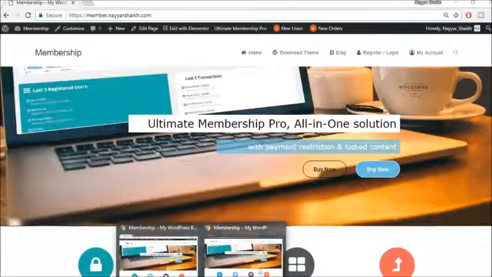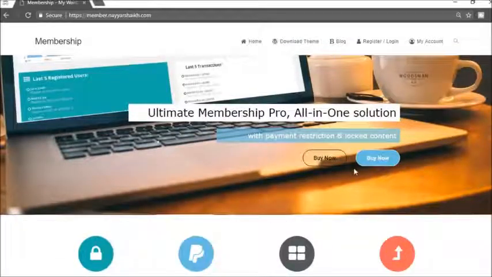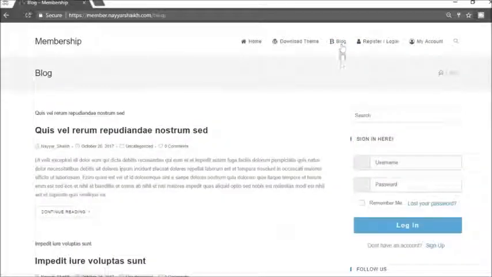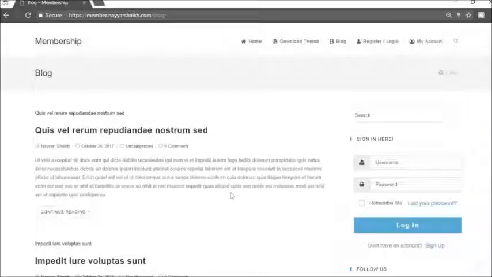So first, let's open this demo website in a private tab so that we are logged out and we can see everything properly. So this is how your website will look. Here, as you can see, we have a menu bar. We have different icons for different menus. Let us see the first and the most common thing which we see in a membership website. So let us click on blogs. When we click on blog, we see different posts or blog posts which we have created on our website.